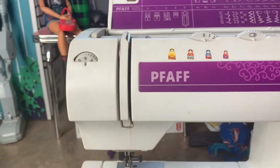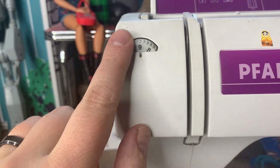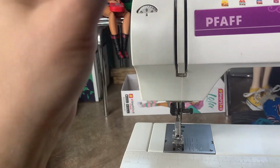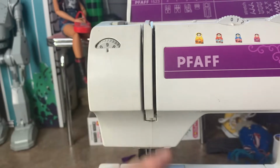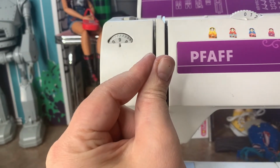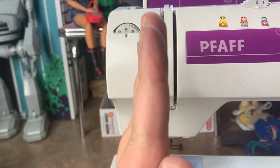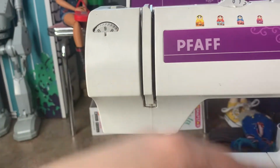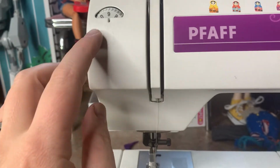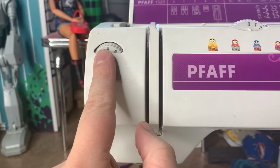And up here, this is the tension for the disc that's in here. And this is just like if you're hand sewing, you're going to pull it taut. Well, the machine has an arm that goes up and down, and there are 2 discs that squeeze like this, and the thread goes right between those 2 discs. It holds the thread tight so that it's not just loose and flying around and you don't get tight stitches. You'll get loose, crazy stitches. So this is the tension between those 2 discs in there. This is what this controls.